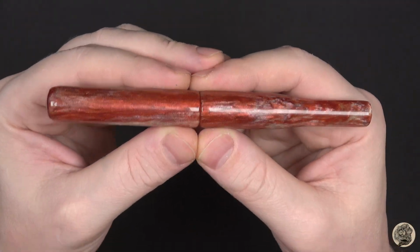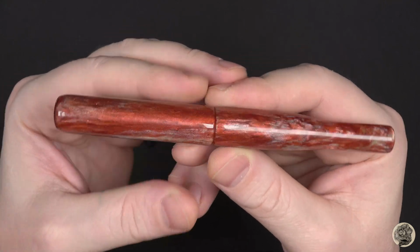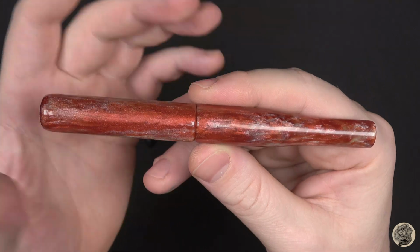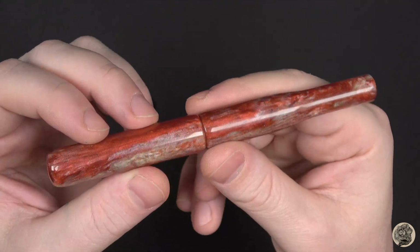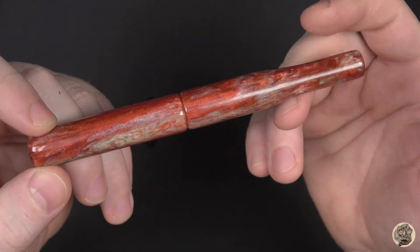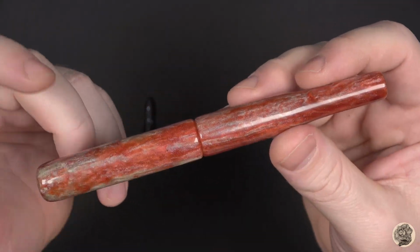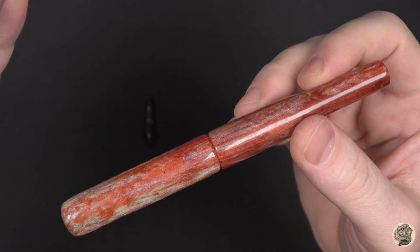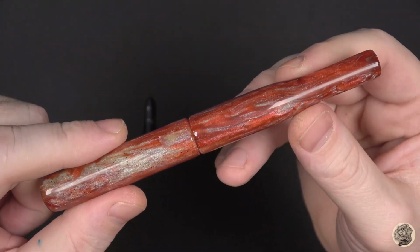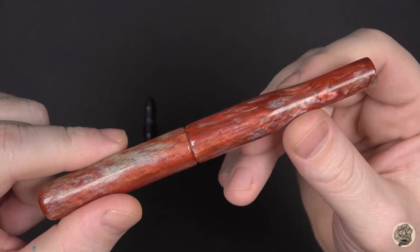Other things to consider, don't leave it in the car in the middle of the summer in the sunlight. Again, temperature will rise and heat will damage the resin. Don't leave it in the sunlight. Same idea. Don't leave it on the dashboard, on the window, in plain sun. This thing will probably be completely melted when you come back.